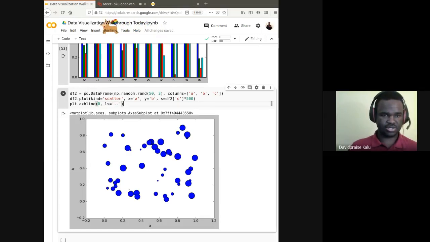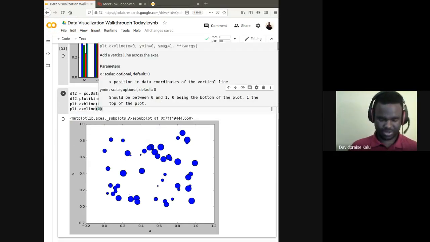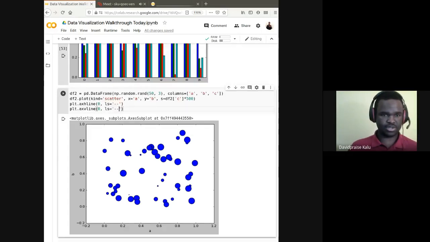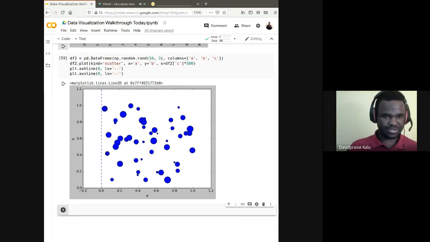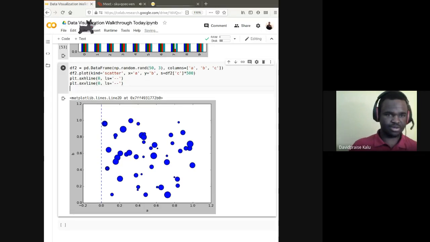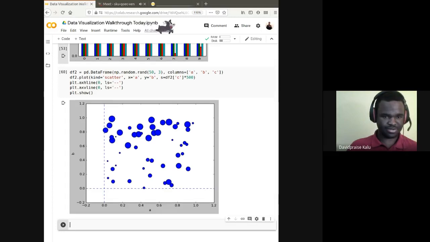We could do the same thing with axvline for the vertical line at 0, also dashed. You can see it like this. What is missing here? Yeah, plt.show. So that's a marker.